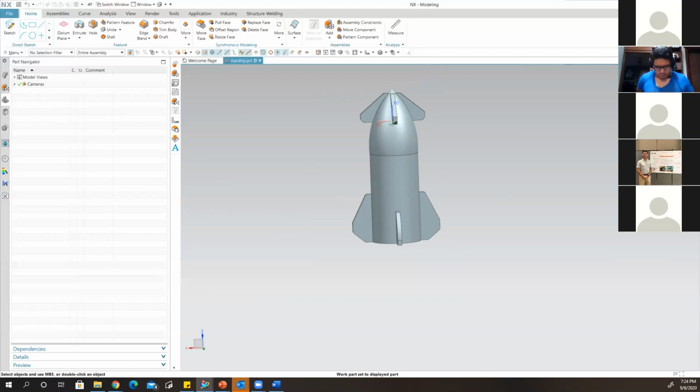You can use multiple 3D CAD programs and upload that file format to GrabCAD Workbench, and it converts it to a universal file format where you could open it up in NX or SolidWorks or Autodesk. So that's really useful.